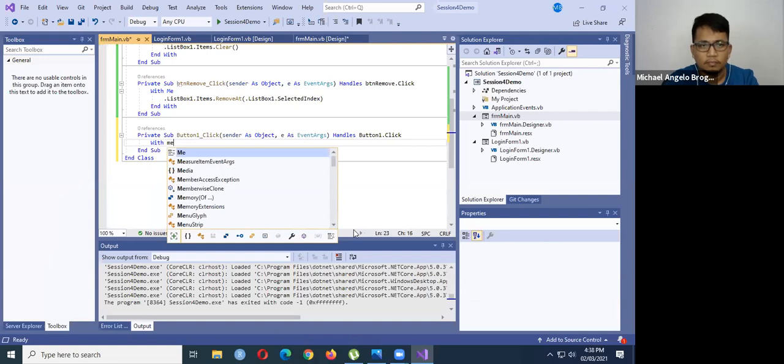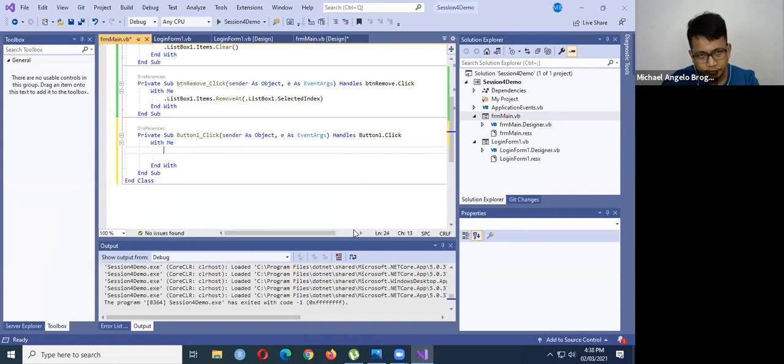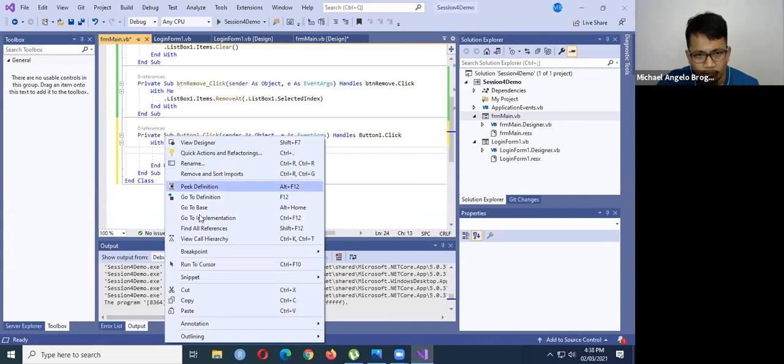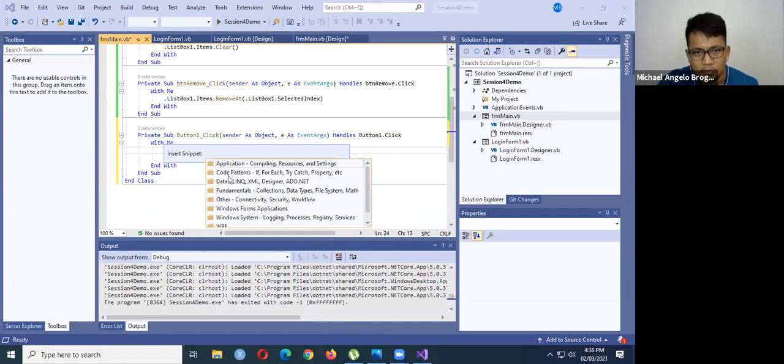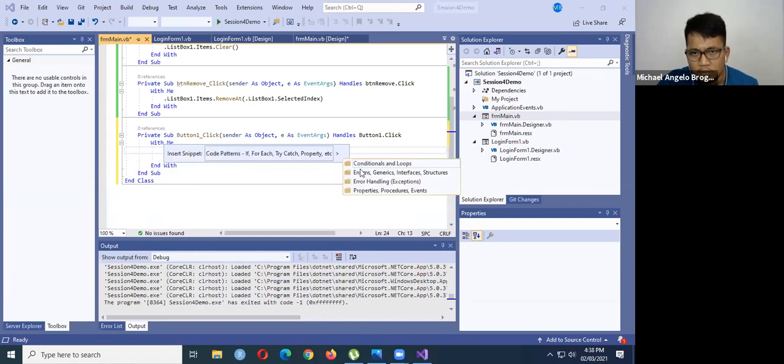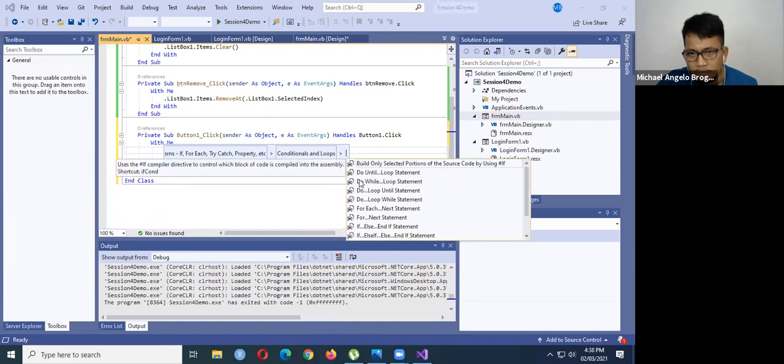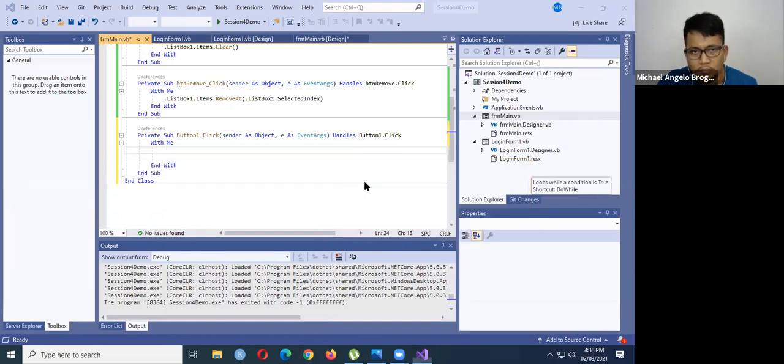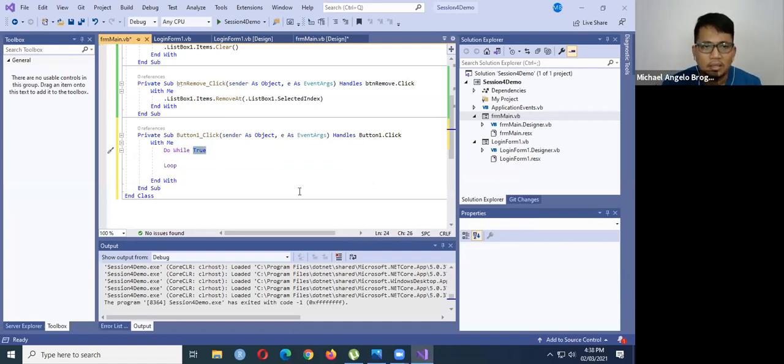So with me, so here we need to make use of a loop. And you might ask, sir, asan ba yung reference kung paano yung mga loop? You can actually insert a snippet. Right click, snippet, insert snippet. So sa code patterns, anong gusto mo? Let's say do while. So yan yung format ng do while loop. So do while true then loop.